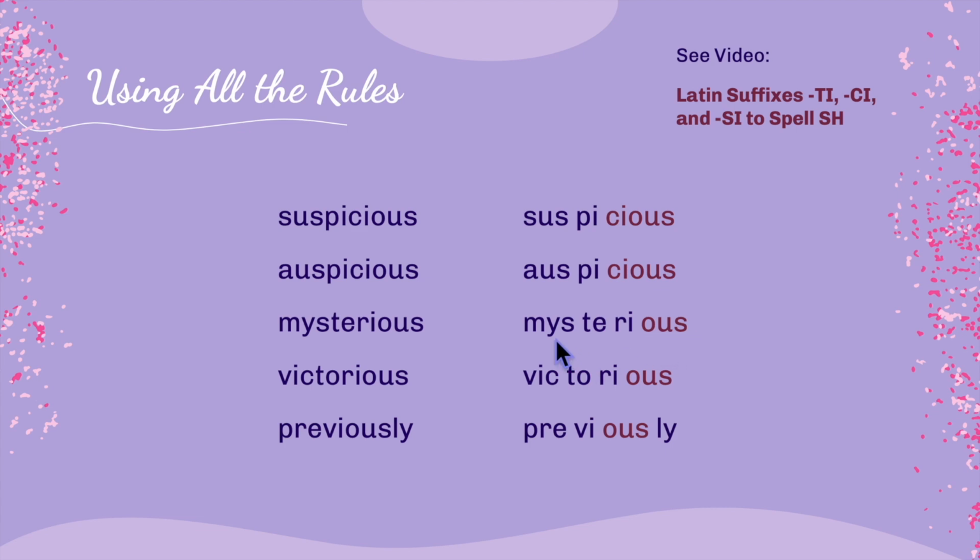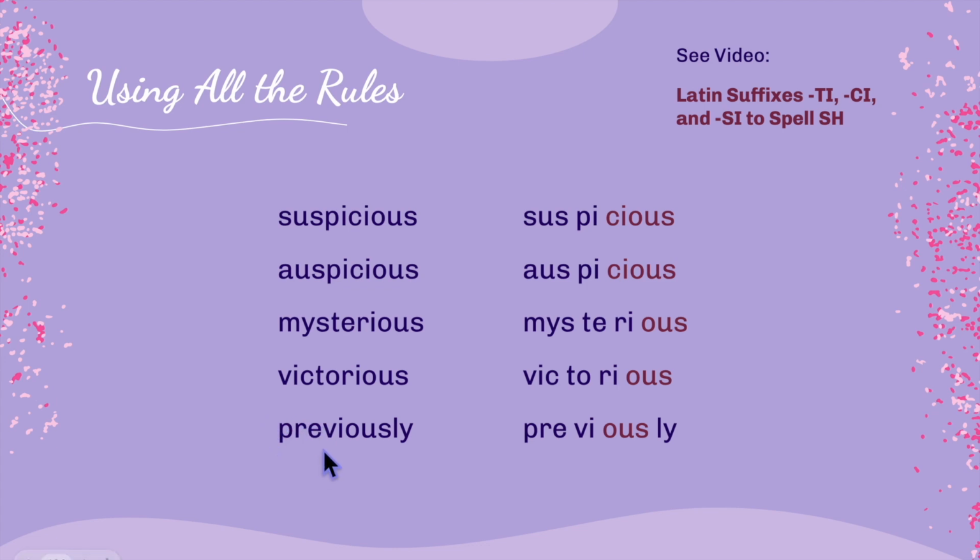This Y is in the middle of a syllable, so we will use the short I sound. An I before an A, O, or U usually has a long E sound. Mysterious, mysterious. In the next word, we will divide between two consonants, after a vowel before a single consonant, and after the letter I before the letter O. Or, again, we have the suffix us. Victorious, victorious. Did you notice that this I had a long E sound again?